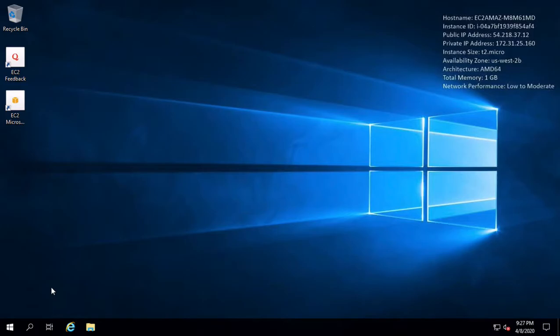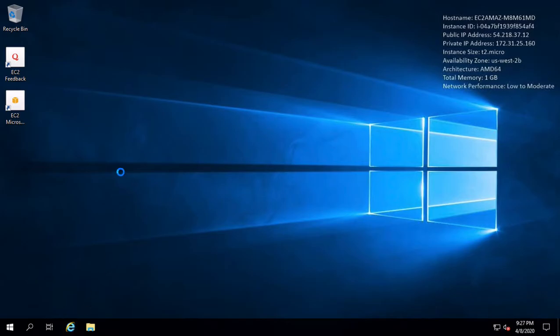So I will teach you how to install MySQL Server on a Windows operating system. To be specific, this is a Windows Server 2019, but it should work with other Windows operating systems, I mean Windows 10. And lastly, we want to add the bin folder of MySQL to the path and access it in the command prompt.